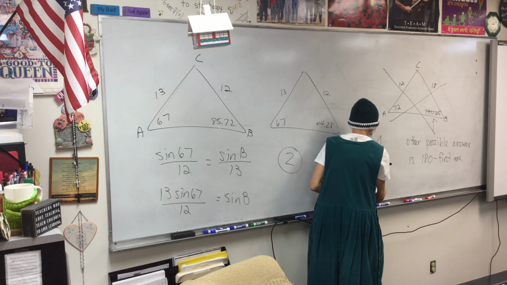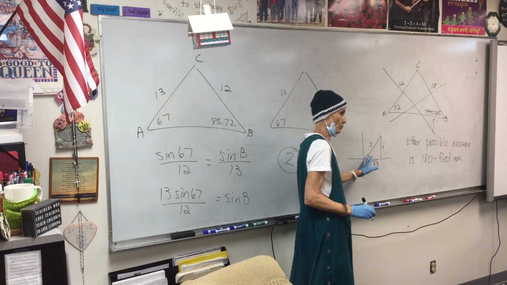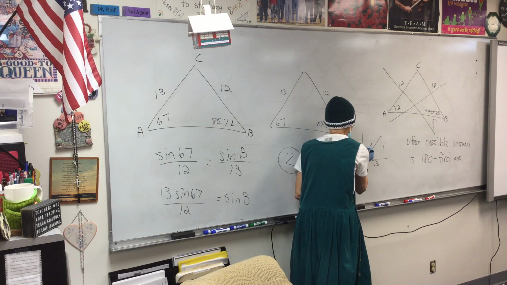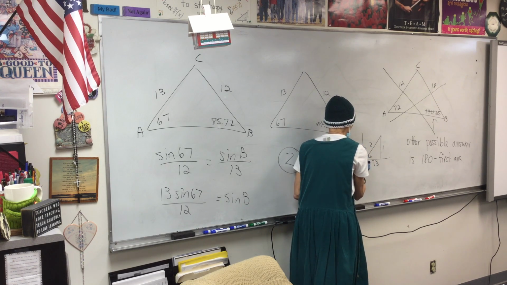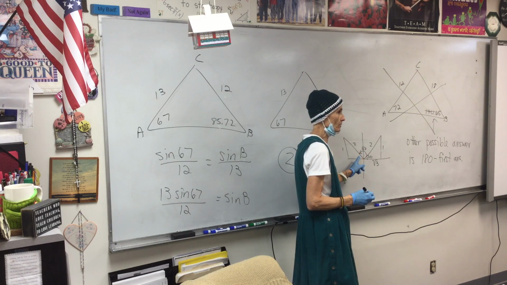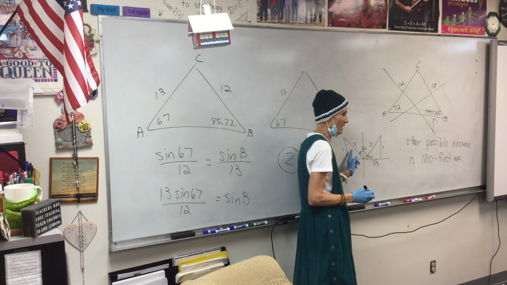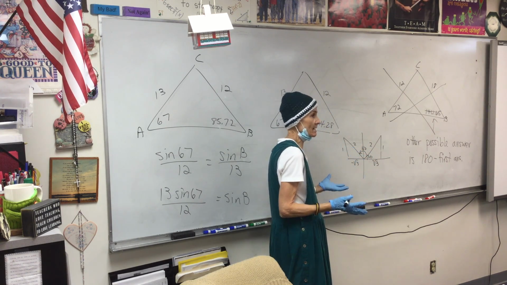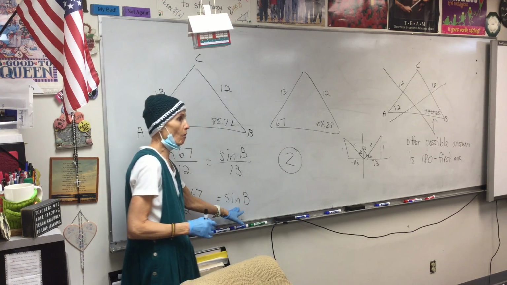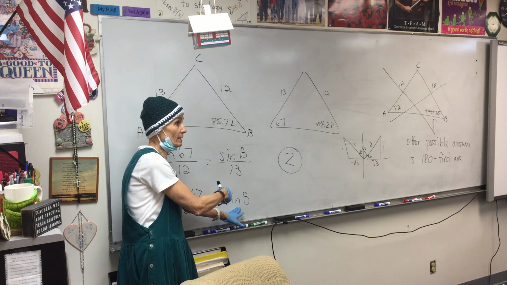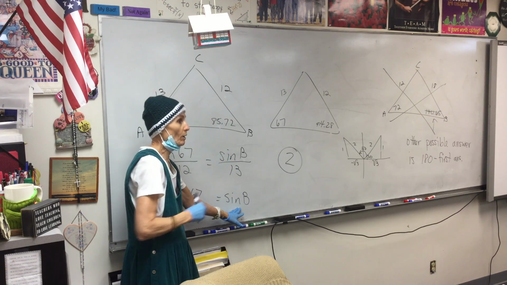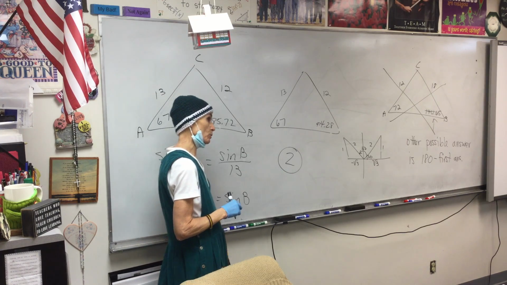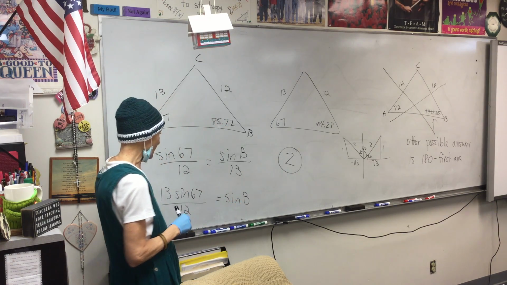If I said, what's the sine of 30 degrees, you would say 1/2. But if I said, what's the sine of 150 degrees, you would also say 1/2. There are two angles, supplements of each other, that have the same sine value. So when we solve for this, there are two possibilities. One in quadrant 1, one in quadrant 2. And I have to consider both of them. Not that they both always work, but I have to think about it.